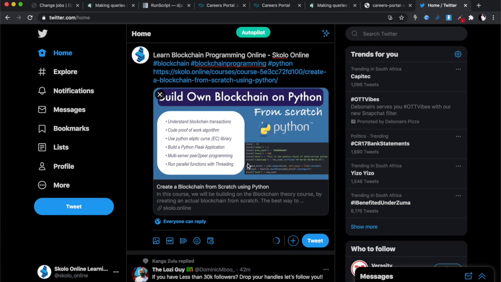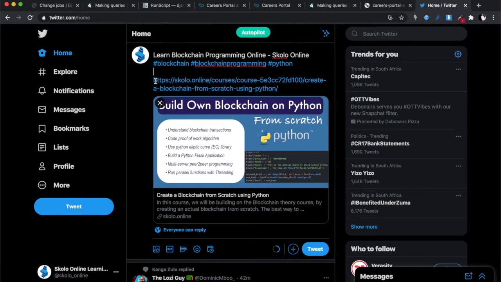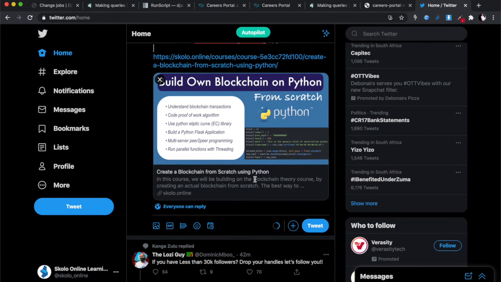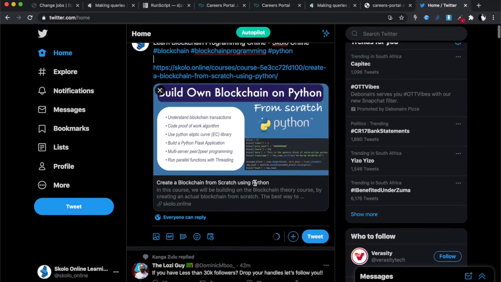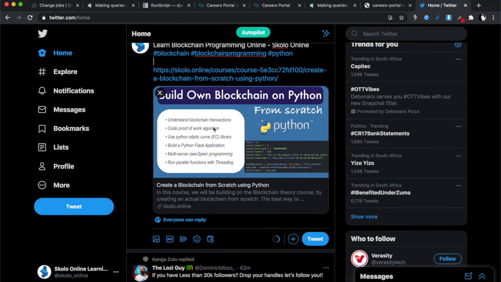All right, so this information over here that Twitter uses to build this widget is not automatic. You have to tell Twitter what this information is. But when you post this link, Twitter goes to this link and finds this information, and then now it's showing me a preview. Sometimes it doesn't even show you a preview, and it only shows it after, especially if it's a new link. But that's why I think in the background perhaps it's scraping it at the same time and going there and fetching this and bringing it back and then showing it. But the point I'm trying to make here is you have to tell Twitter what this information is, and this helps your tweet look like it has more real estate on the tweet or whatever.